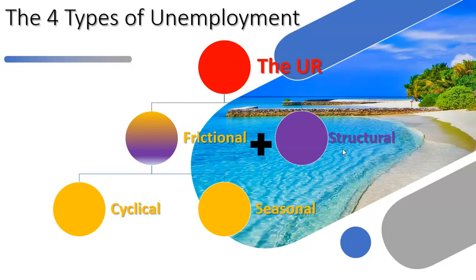Now, what do people do when they're structurally unemployed? They go back to school, maybe, or they get a new certification, or they get new training. You have to have some sort of training or education, one or the other, or both, in order to re-enter the workforce. So this is definitely more of an investment in order to continue with further work in the future, and it leaves people unemployed for a longer period of time. Structural unemployment does increase during recessions.